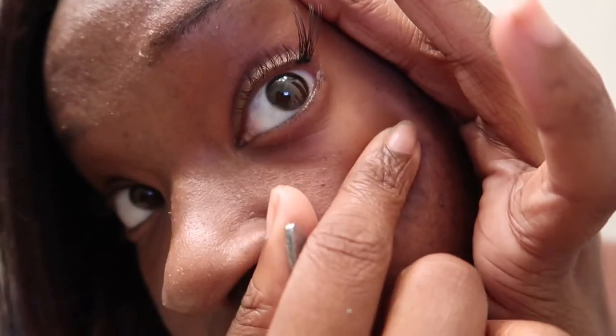Okay, y'all. Just that simple. Y'all see my breakout and everything. I'm letting y'all see my breakout and everything. So basically, y'all see how I put that under there. I'm gonna just put it like this. I just put the first lash on my eye.